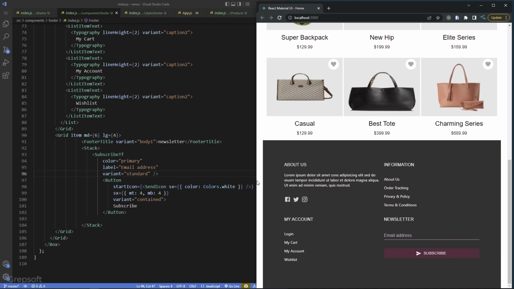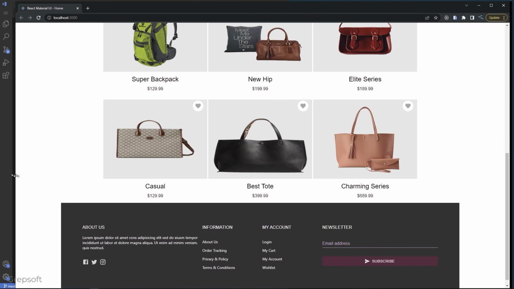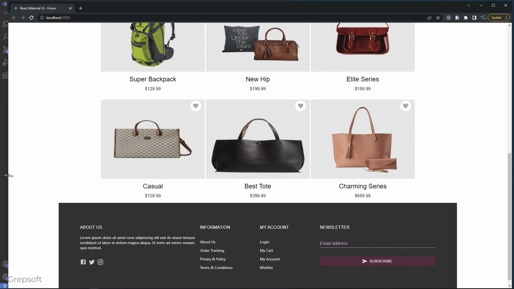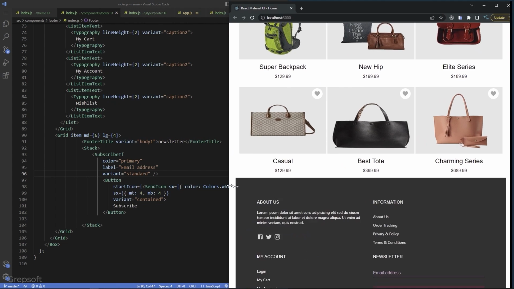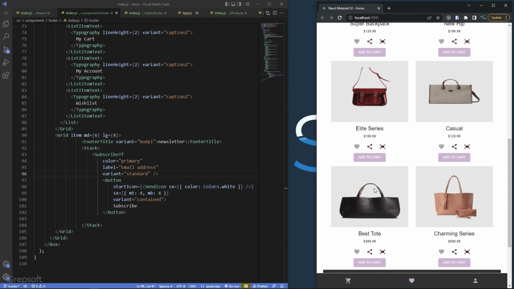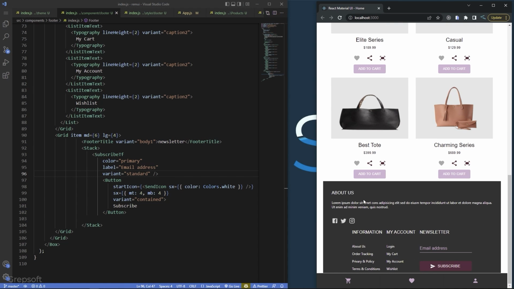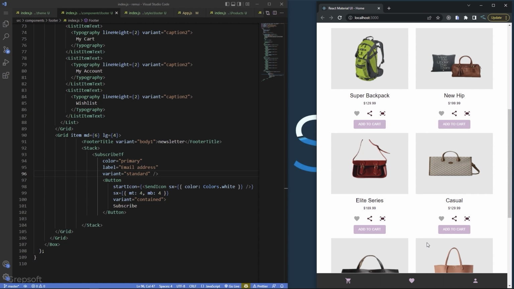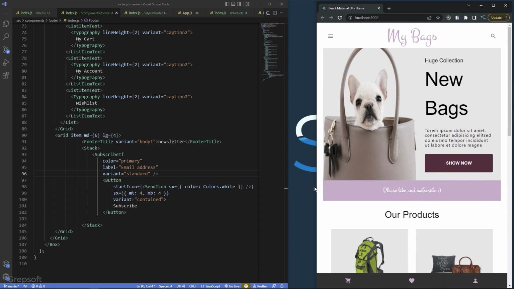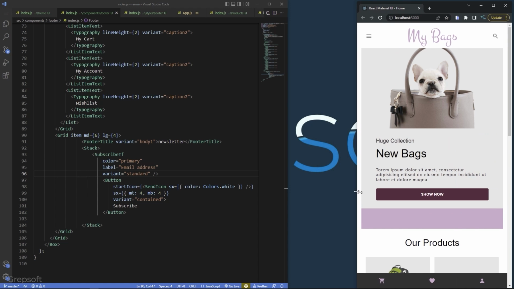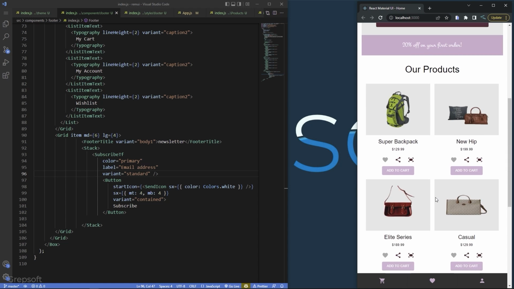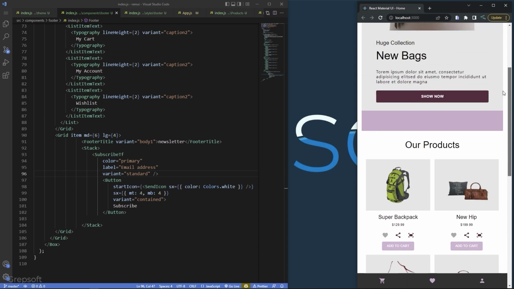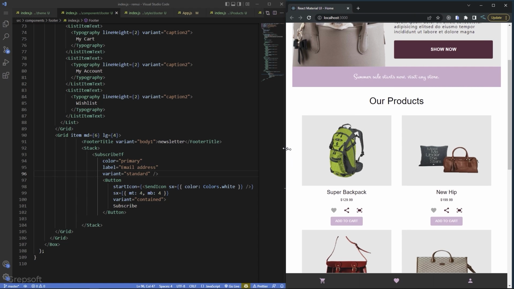And let me change to desktop. As you can see, they'll take all 4 columns. And as I switch to a mobile view, then this is going all full across the row, and then they're setting up nicely. All right, so that takes care of the footer. And now, okay, I think there you go. That's a proper mobile view. So now that takes care of the footer, and we can now move on to the next item.